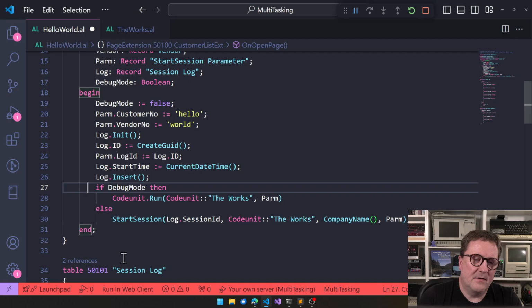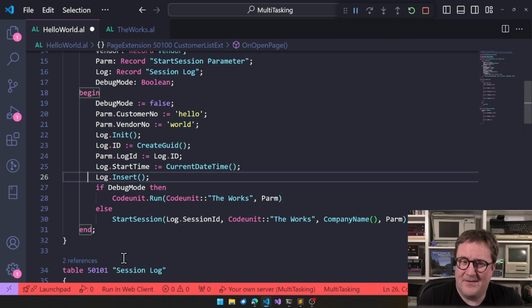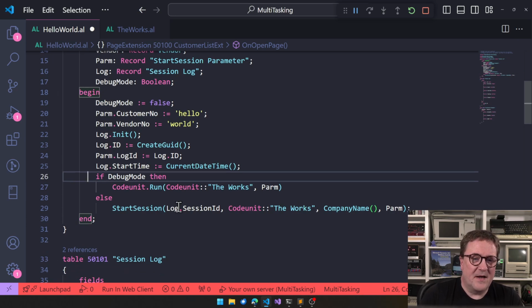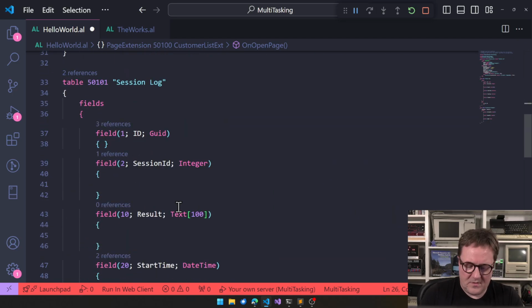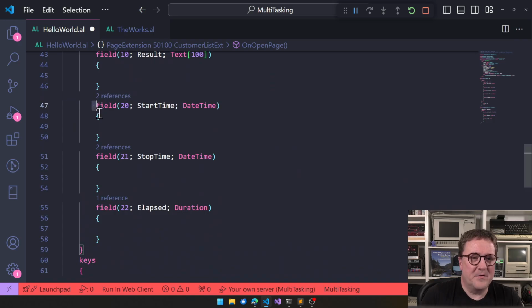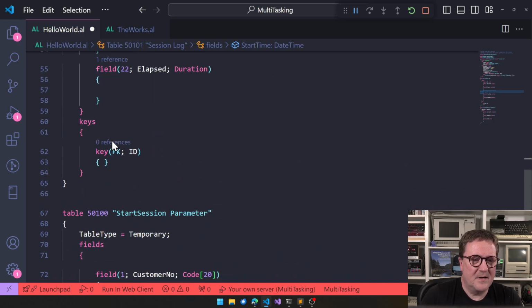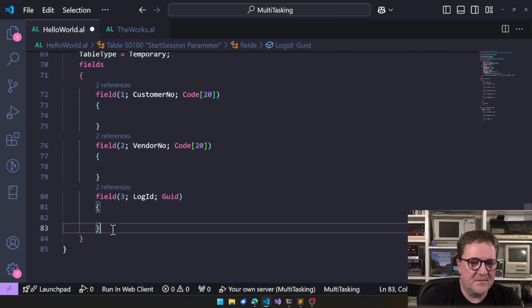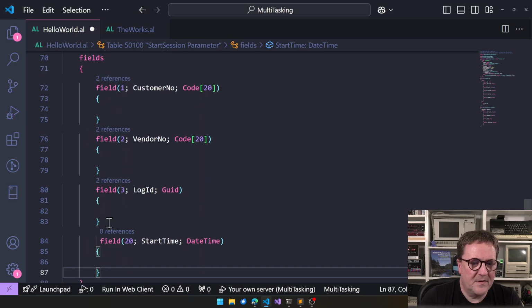Well, that would mean that the insert is not really worth anything, which means that we probably need to look at putting everything into the parameters. So we'll have the start time. See if I can get out of the debug here. We will add the start time to the parameters.